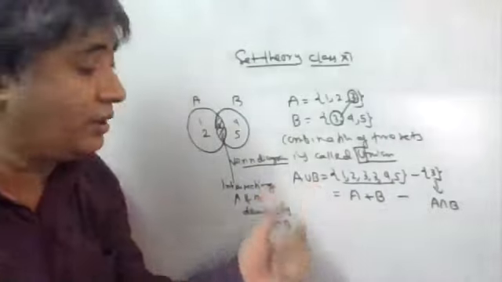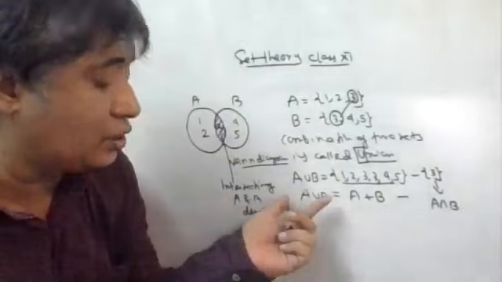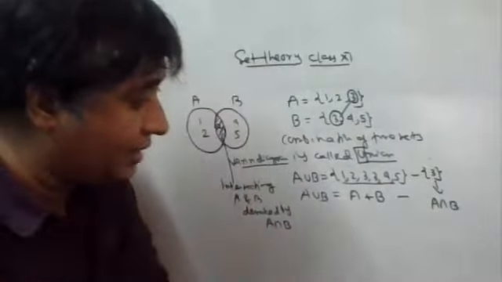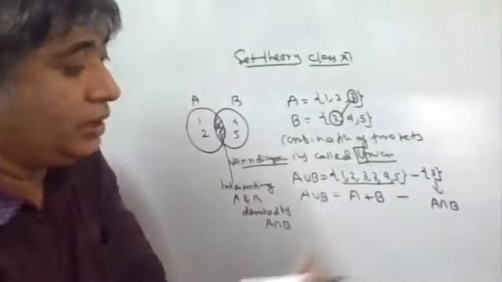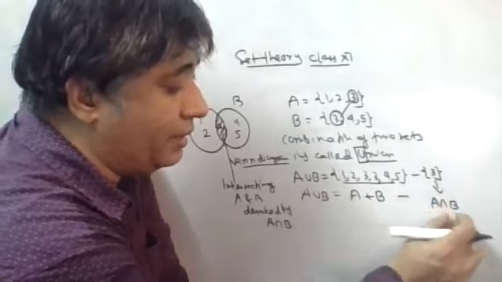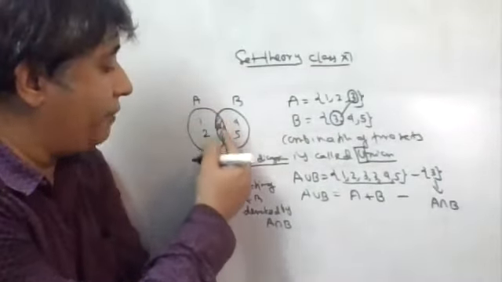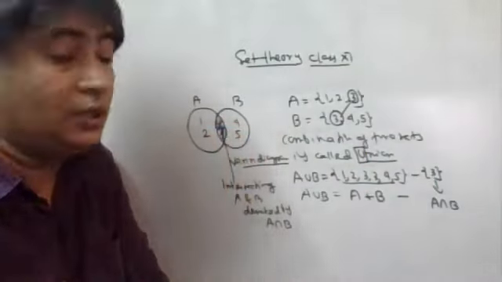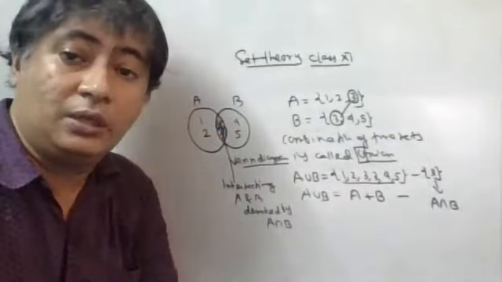So actually we have got a relation for A union B. If you are asked to find A union B, then your approach will be to flatly add the total number of elements, then count the common elements and exclude them. Then you will get A union B equals A plus B minus A intersection B. This is a good conception. See, if you add, this common part will come twice. So to balance, one part has to be excluded.